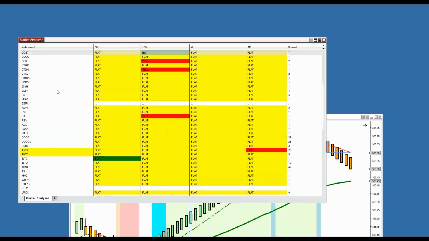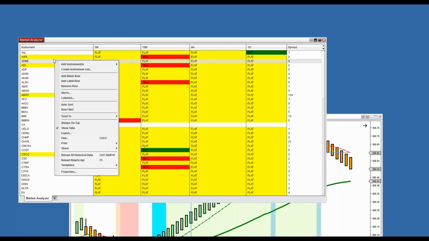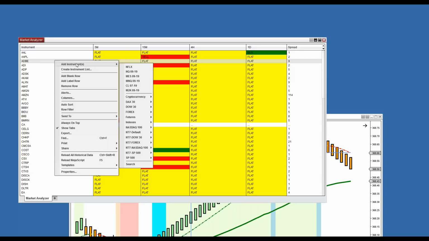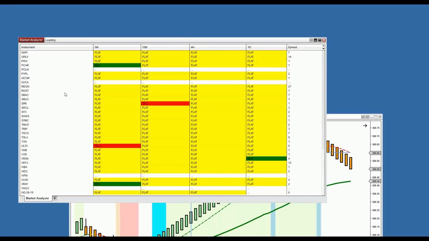So it doesn't make any difference how many instruments you trade. I mean, you can look at as many as you like, and I can add an instrument just like this. Let's say I want to add the NASDAQ. It should be right here. Here's the NASDAQ. Now, right now, I don't have it hooked up to my Forex data feed. And if I hook up the Forex data feed, I'll lose my stocks and my futures. But you can hook up anything.